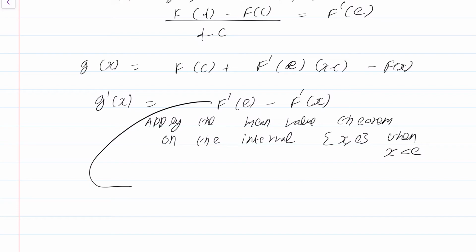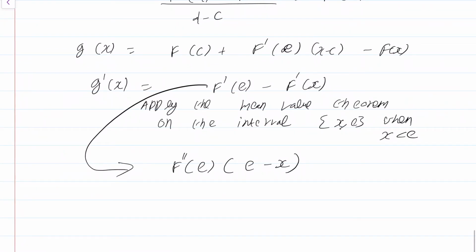Again, we are applying the mean value theorem again, which we can do because we know that the second derivative exists. Because of this, you will get f′(e) − f′(x) is f″(ξ) times (e − x). Now this has got to be greater than 0, because e − x is greater than 0 and f″ by hypothesis is greater than 0. My ξ looks like an e, so let me just change it. So this is greater than 0.